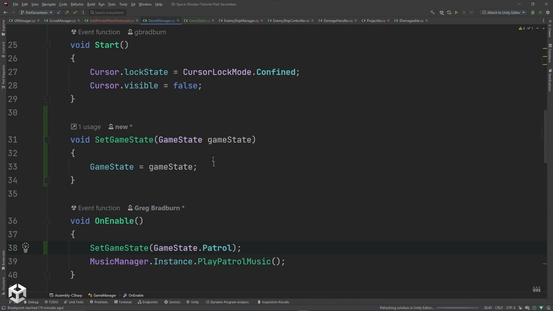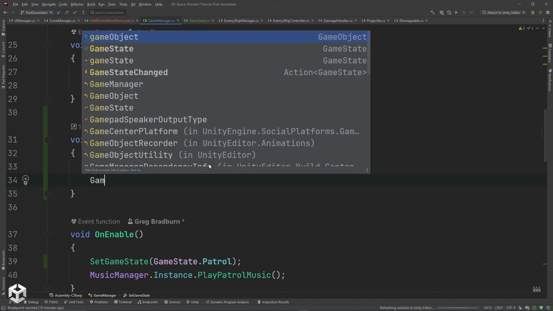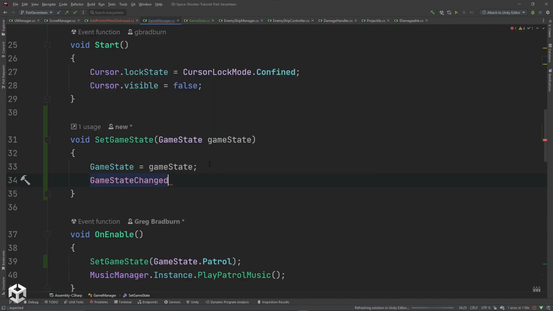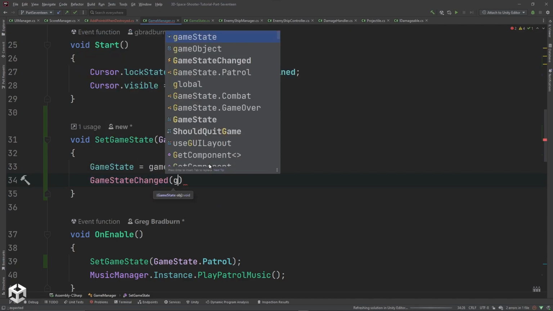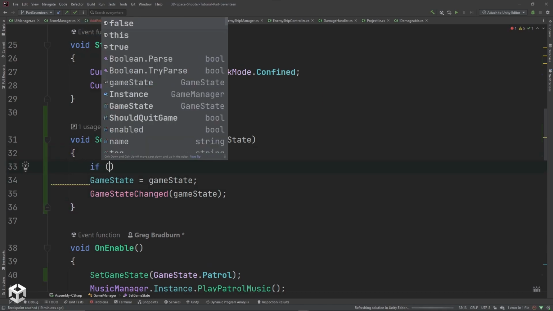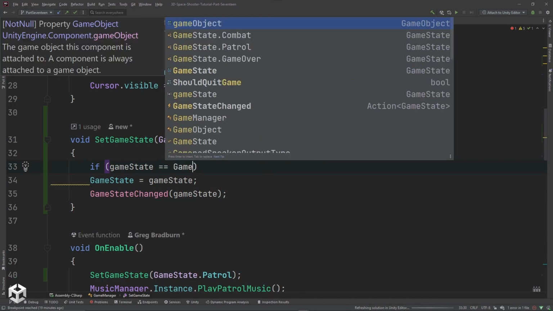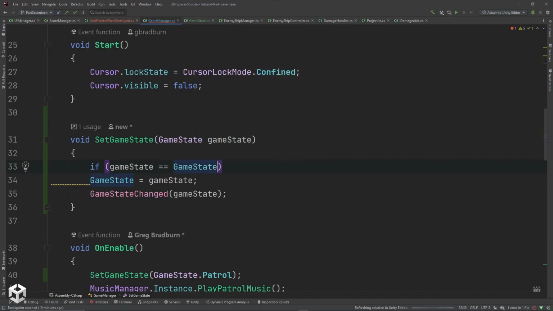The other thing we want our SetGameState function to do is call the GameStateChanged event and pass in the new game state. And actually, I'm going to say if gameState equals the current game state, then I'm just going to return and not do anything.